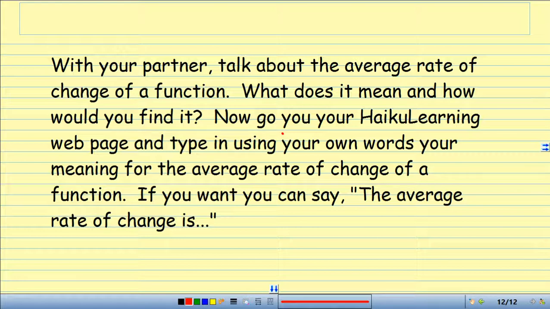All right, well, that's it, you guys. I hope you enjoyed section 1-5, and if you didn't enjoy it, I hope you learned something from it, because if you're not going to enjoy it, at least learn something from it. Do your homework. If you have any questions, you can speak with me after class, during nutrition, during lunch, or even before school. I get to school at around between 6 o'clock to 6:30.